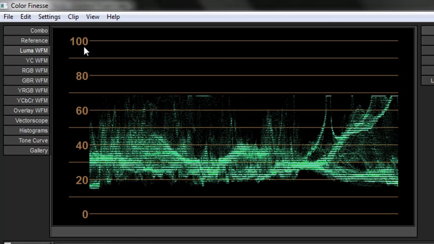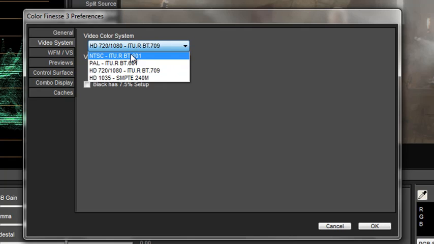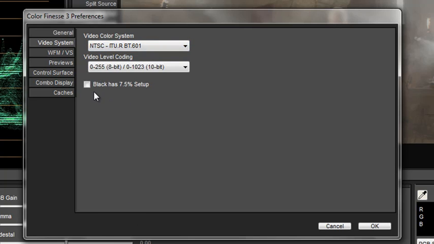The first thing we can see on this graph is there is a range, 0 to 100. Now these are IRE, the Institute of Radio Engineers scale, and it's a way that brightness has been measured for quite a long time. However, you need to know what system you're operating on, and for that I want to take you to Edit, Preferences. When you get to the preferences, I want you to look at the second and the third tab.